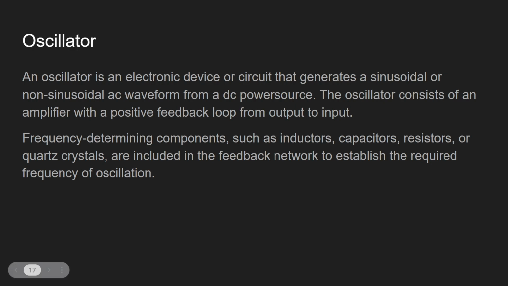The oscillator consists of an amplifier with a positive feedback loop from output to input, which controls the signal. We have different forms of oscillator: inductors with capacitors, the LC circuits, or crystal circuits, quartz crystals. Quartz has very good characteristics. It is not easily affected by temperature, so it can do a very stable job. It is not easily affected by other things. That's why it is very common to see quartz in circuits.